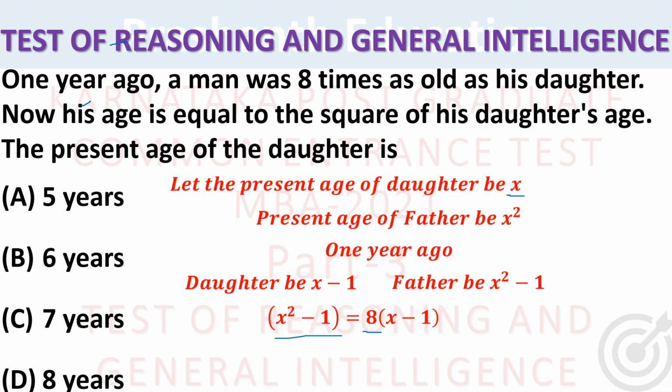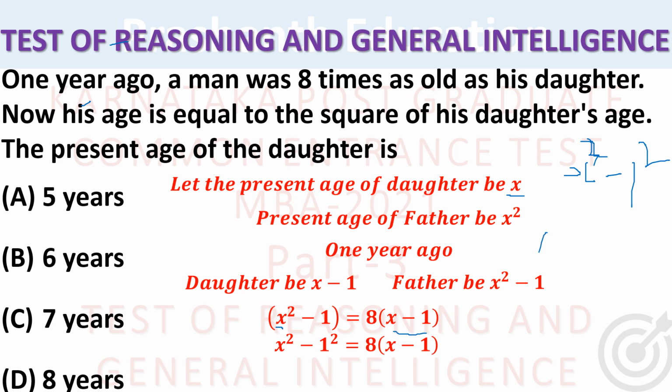Now let's look at this. This x square minus 1 can be written as x square minus 1 square. That doesn't make a difference, because 1 square is always 1. So we can assume x square minus 1 square. Now why am I doing this? I am doing this to eliminate this x minus 1. I will show you how.